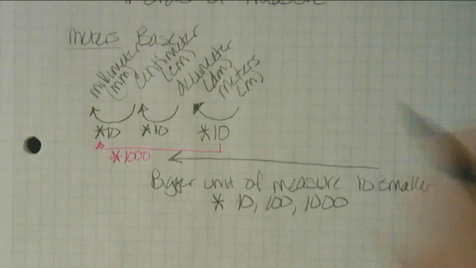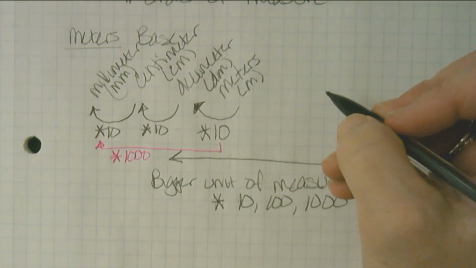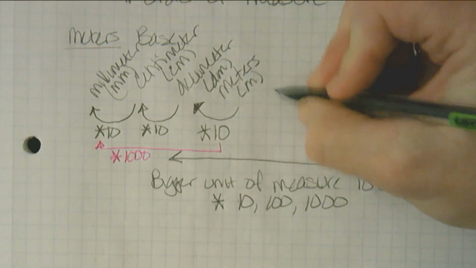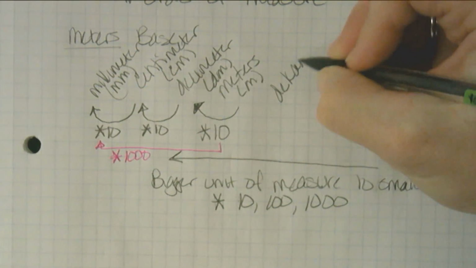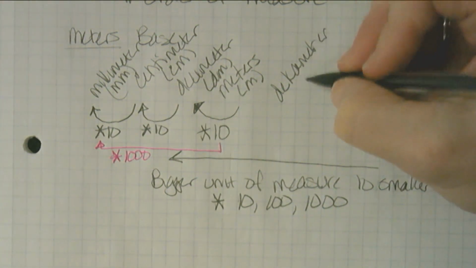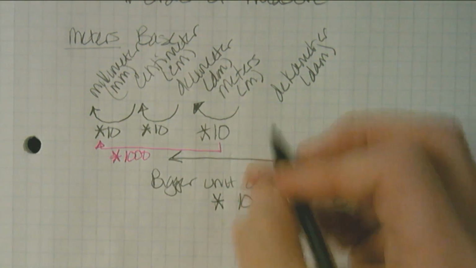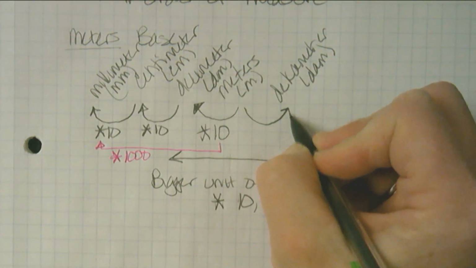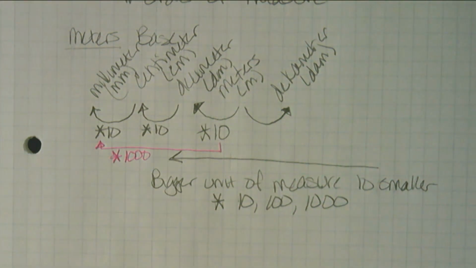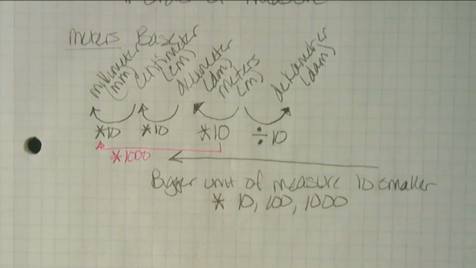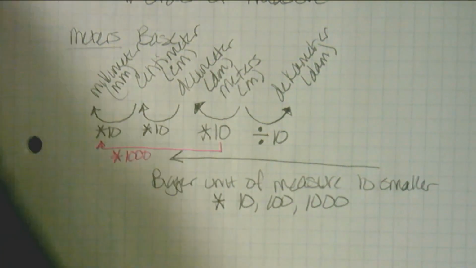All right, what's one bigger than a meter? If you don't remember, go back to your diagram. What's one bigger than a meter? Jack? Yep, that's decameter. D-E-K-A-M-E-T-E-R. And that is D-A-M is the abbreviation. If I'm going from a meter to a decameter, I'm going from a smaller unit of measure to a bigger. That's when we divide by 10. All right, so let me write that down. Let me get a different color.